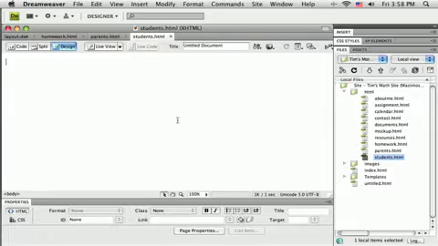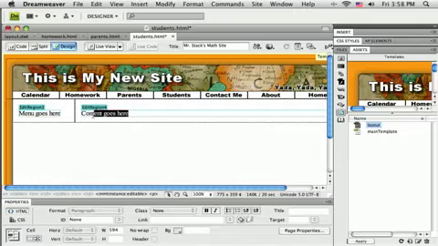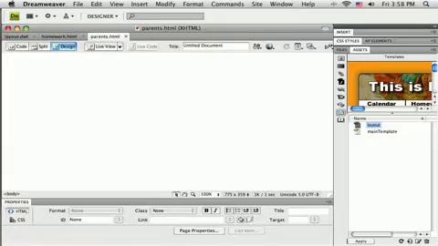Alright, so now I've got those 3 pages open. You can see they're sort of stacked up there. And to get the template applied to them, I'm going to switch to the Assets panel, and I'm just dragging and dropping. So I just drag out there, and I can put a little content in, just so I can tell it apart. Okay, so the student page is created, has my template applied to it. Save that, close that one.